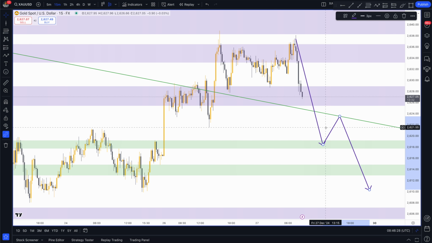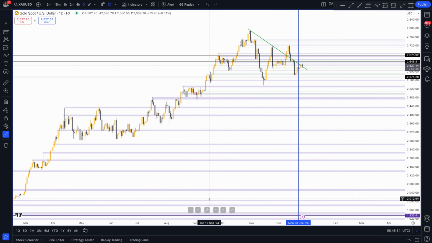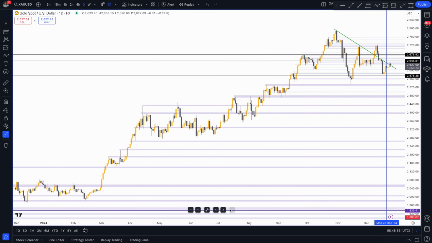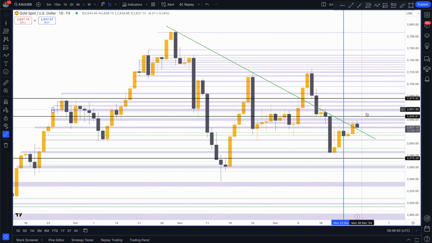What we're going to do now is go to our higher time frames. We're going to go to our daily and have a look at what's actually happened. I don't think there's any need for me to delete that blue vertical line just yet. But as you can see, price has been very stagnant since where we last left off. Not a lot of volume. Obviously, we had a bullish day on the 26th, which was yesterday, and price is retracing now.